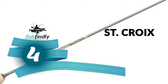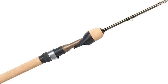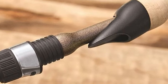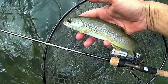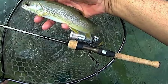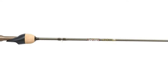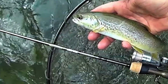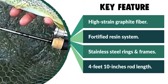Number 4: St. Croix Trout Rod. The trout rod blanks are constructed of a dynamic blend of SCVI and SCII graphite. It provides responsive touch and balance for fish that require the utmost finesse. The care and technology that goes into this spinning fishing rod will make sure that you are ready to reel in any fish that catches your line. This fishing pole is built to provide superior performance for trout, crappie, bluegill, and other panfish. The Sea Guide comes with stainless steel rings and frames, Sea Guide XMS Split Style Reel Seat with a custom insert for sensitivity and comfort. It has a premium-grade cork handle that is secure and comfortable.